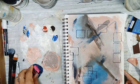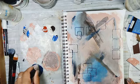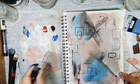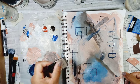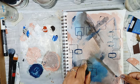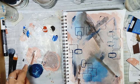I have to really work on keeping my book in focus. And this is a nail polish bottle that I'm using to make some rectangular-ish shaped marks, because they're kind of curved, it's not super straight. And I love these as well. I really do like these prints. Super awesome.